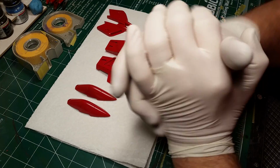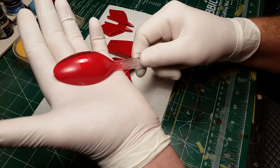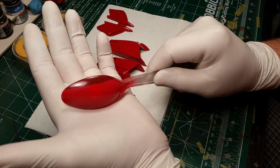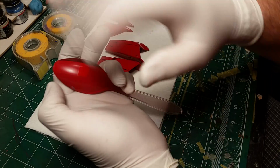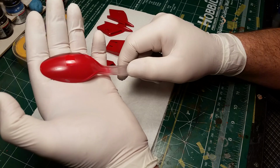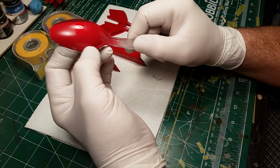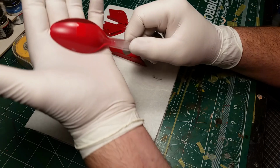So anyway, this is going to be a two-tone red. And I've got a couple test colors here. I'm not sure if you can see it, but I painted the whole spoon this color, GX Red, and then I painted a couple patches. And initially I thought I was going to go with this red at the bottom here. This is Mr. Color Russet.